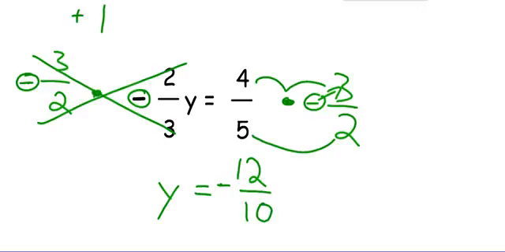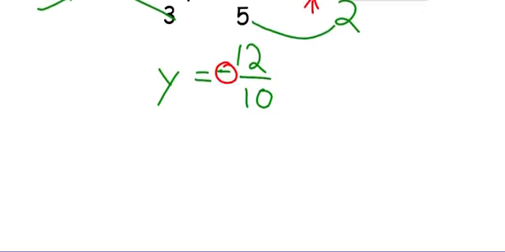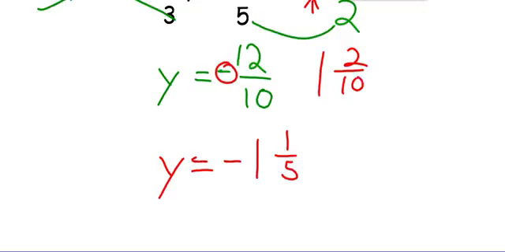Right? So this negative number here can only go with 1, either the top or the bottom. It really doesn't matter, because in the end, it's going to leave us with at least one negative, which makes our y a negative number. To reduce this, then, we're going to say y equals negative 1 and 1/5. And so that's reducing it down to lowest terms, because 10 can go into 12 one time, 1 and 2/10, and 2/10, of course, can be reduced to 1 and 1/5. And so we have this negative, and that negative comes with this problem.